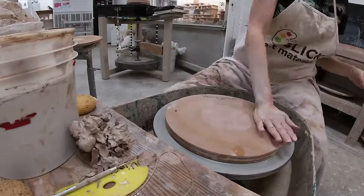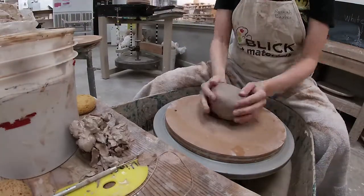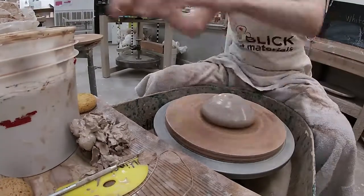Okay, with this second plate, I'm really gonna have to do something. Gotta really modify it. But first, I just need to throw it.